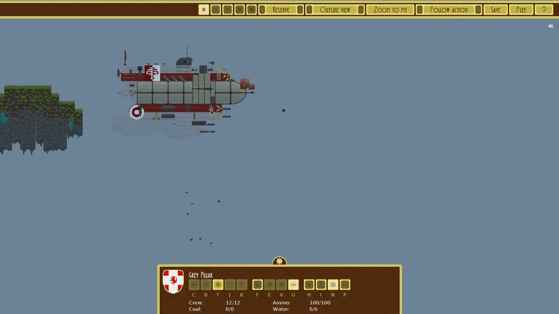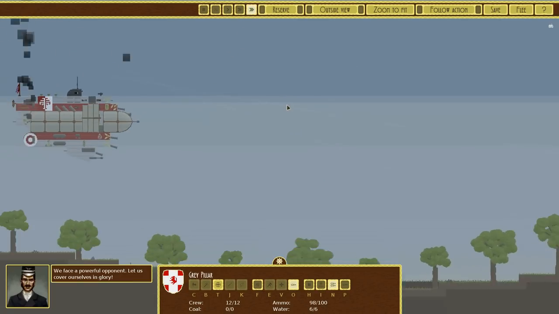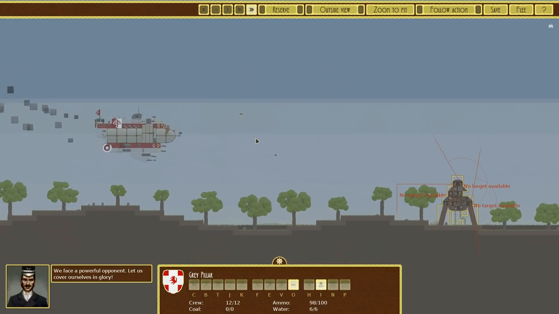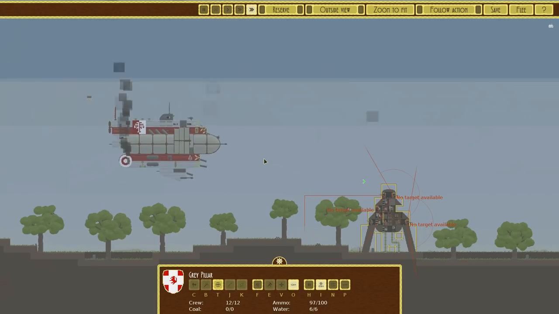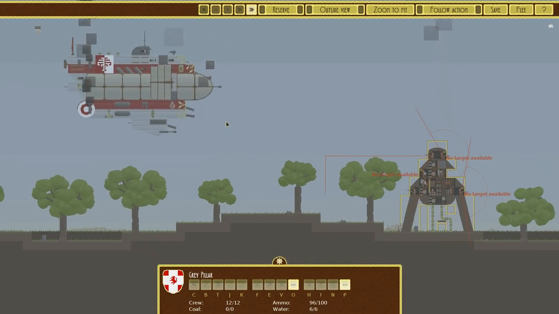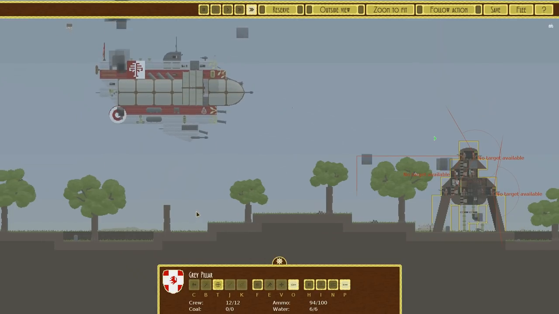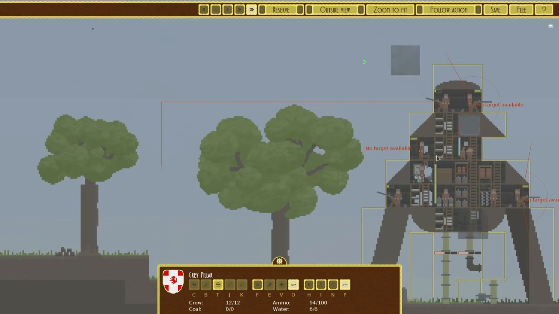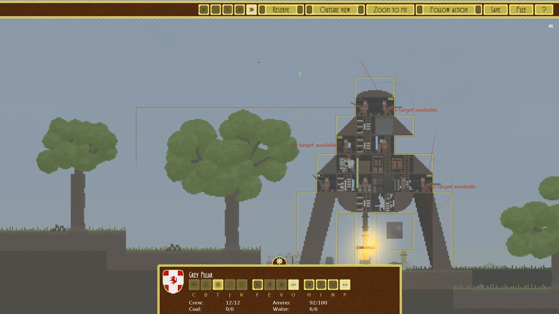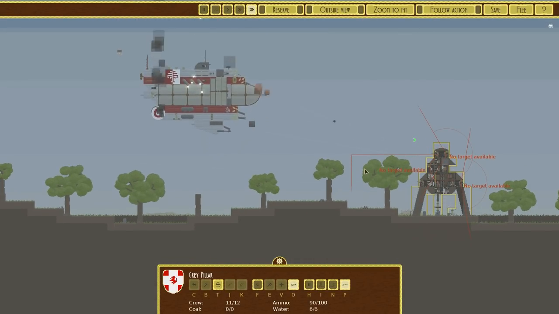Ooh, they've upgraded their ship! Cool! Look at the guns! I like guns. I'm going to take you soon. Is that a grenader? These have grenaders, really. Why?